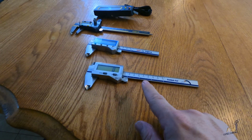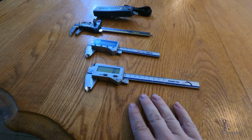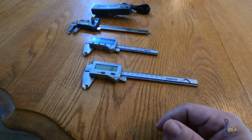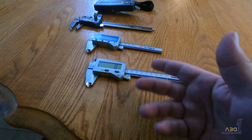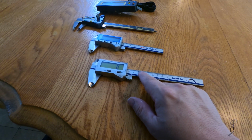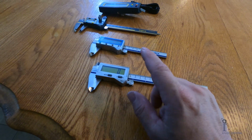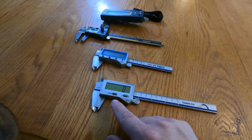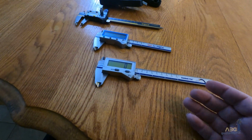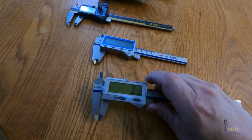I love this caliper. Then we have the 100-800-06 here, and this is a coolant caliper. So it's an IP67, so it can take water, coolant, if you dunk it in the water, it's okay, or oil, whatever. So this one is a tougher caliper, if we're working on engines or in harsh environments. So let's look at the difference between these. So this one is a standard coolant caliper, and you can see that it does measure fraction.